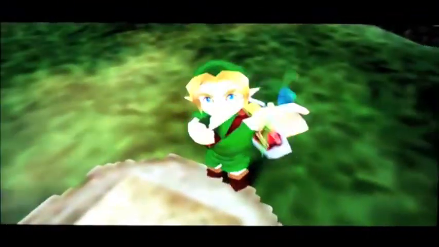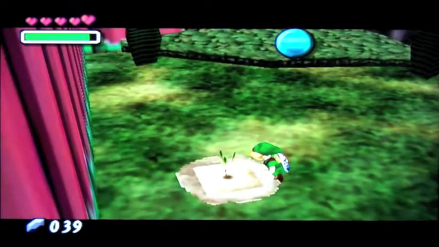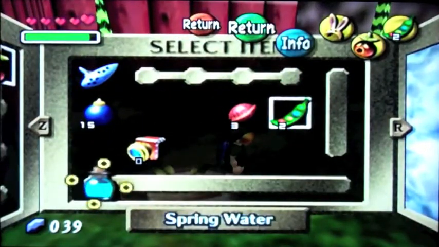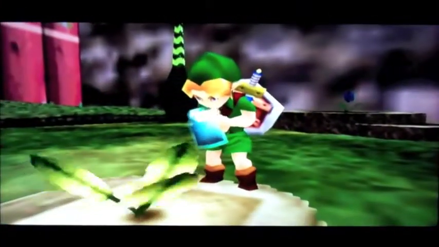Blah, blah, blah. I'm standing right over the patch of soil. Then we plant the bean in the hole. Put the bean in the hole, and then you put the spring water over it. I don't know why I started singing.